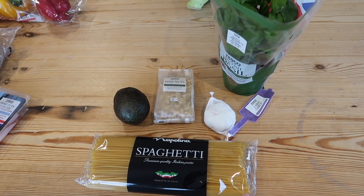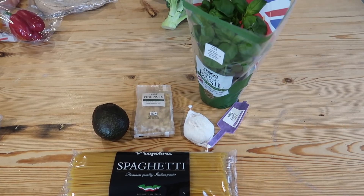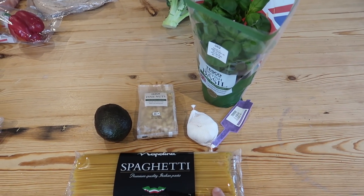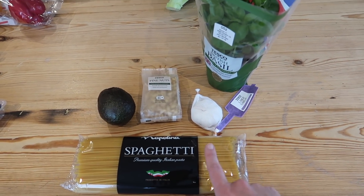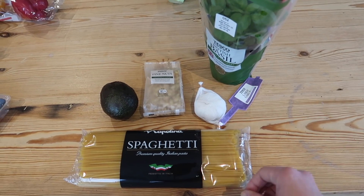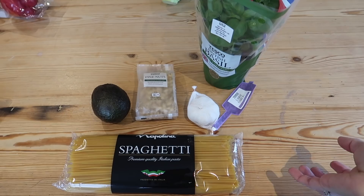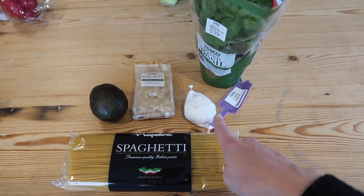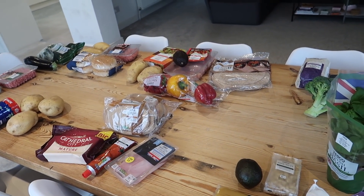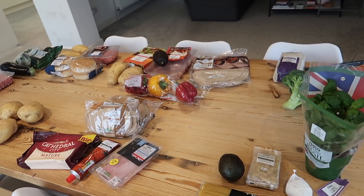Lastly I'm making my own pesto with spaghetti. I use a whole avocado, some pine nuts, garlic and loads of basil, then blitz it all in my Nutribullet with plenty of good extra virgin olive oil and about four or five tablespoons of pasta water. Once the pasta's cooked I just add the sauce, mix it all together and add some parmesan or cheddar on top. The kids love it and don't even realize they're having avocado. I also add a veg stock into most of these meals, which I'll show properly in next week's video.